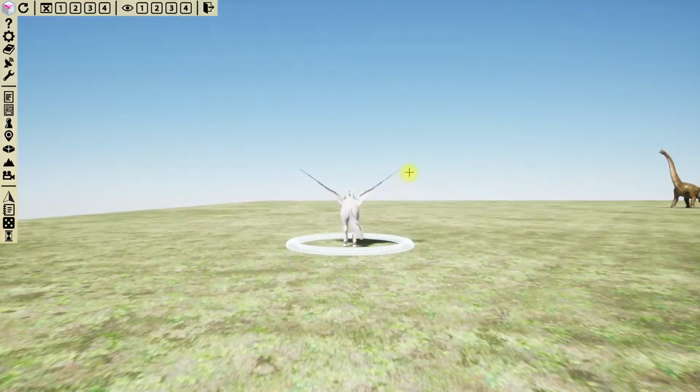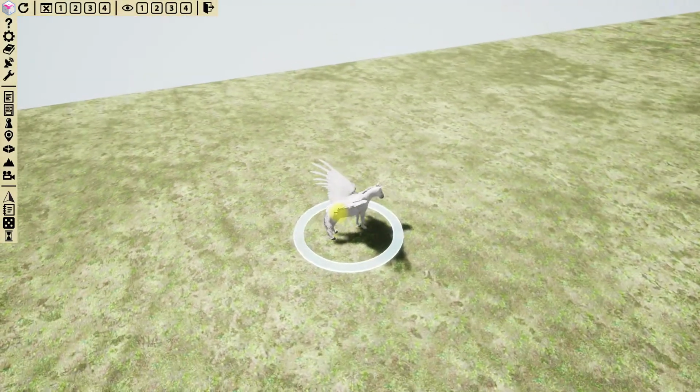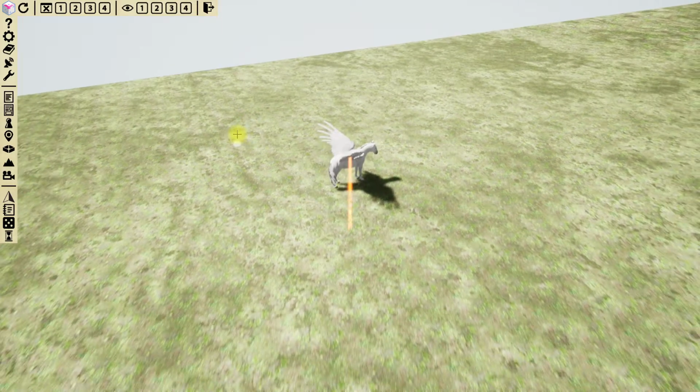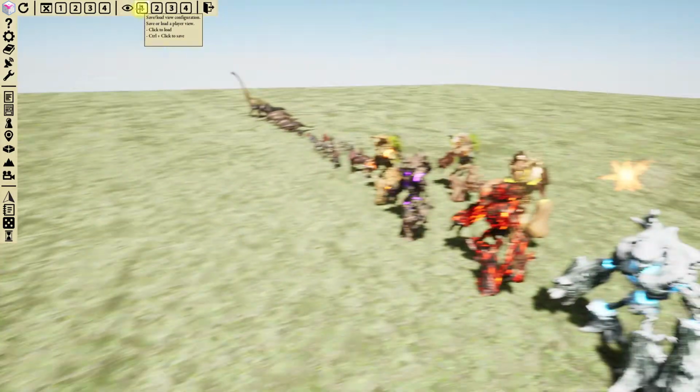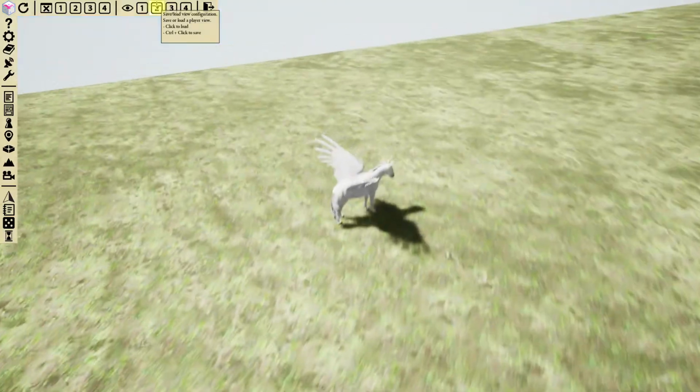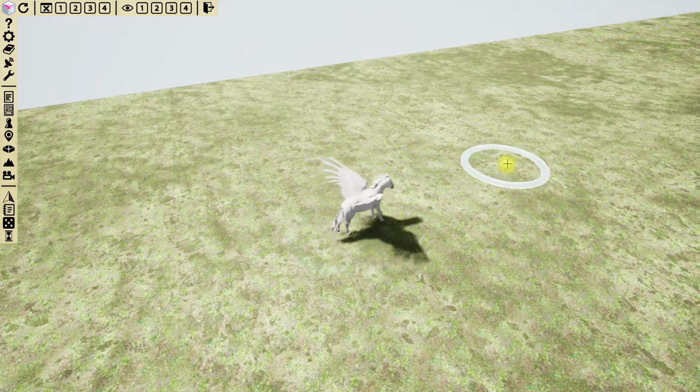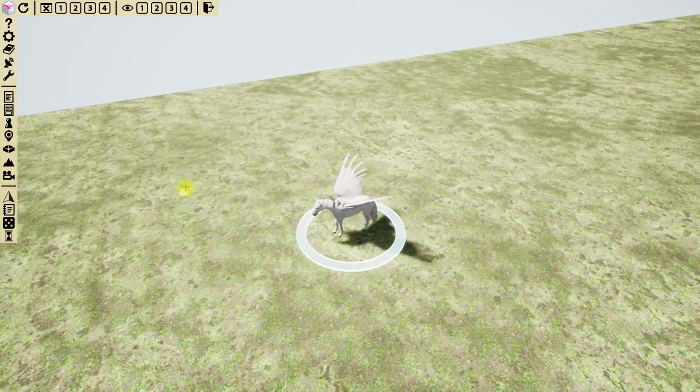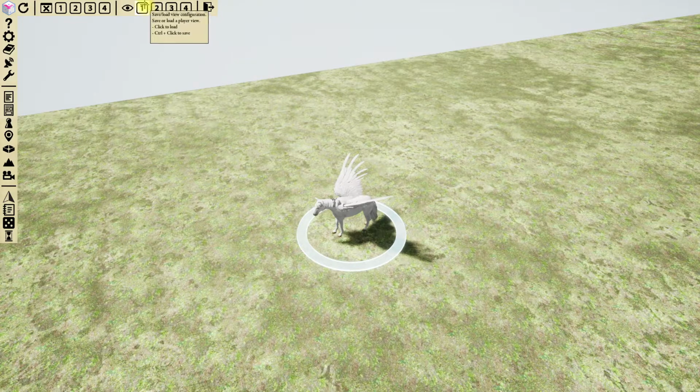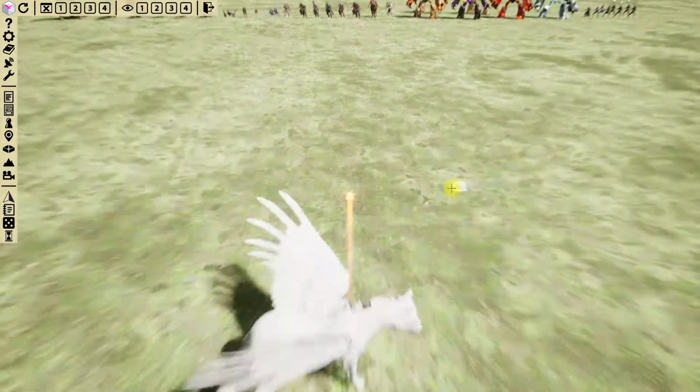I'm going third person so that it's more visible. So I like this view, and I'm going to assign it to the number 2 button. So again, I hold Control, click this button, and now I can come back to my general view here, or attach to Pegasus here as I wanted to. So again, you have up to 4 custom camera configurations.